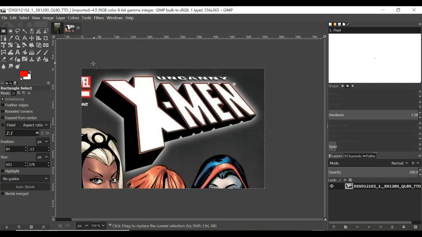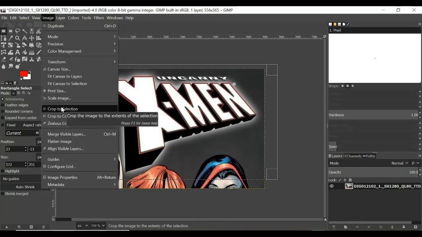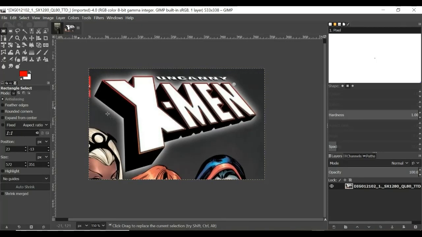The reason I'm doing this a couple of times is that for the step I'm going to do, sometimes the tool that I use isn't as smart as it's meant to be, and it will leave random bits floating around. It can just be a little bit annoying and take a couple more minutes to clean. Okay, cool. So what we have here is the logo that I want, and I've got this random stuff around here which I want to get rid of. But how do I do that?